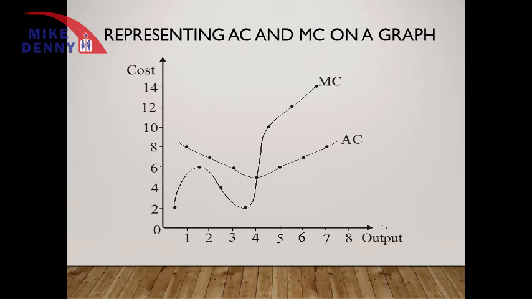So you get the picture. Study the shapes, because we are going to comment on them very soon. I'm going to move to the next slide, and the diagram will not be visible. So it's good to look at the shapes very well. You see that the AC moves down, then it goes up. MC has a similar shape except this portion. In some books this portion is left out. You have them having similar shapes.